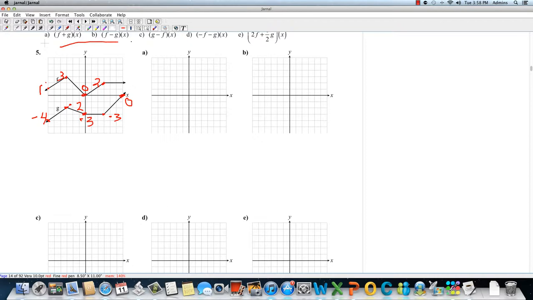So for A, it's asking us to add function g to the value for f. So we're going to redraw the graph like so. We're going to take our first point 1 here for f, and we're going to add the value of g to it. So by doing this, we get negative 3, so our new point is going to be over here. Our second point, we're going to add negative 2 to 3, and we're going to get point 1 over here.